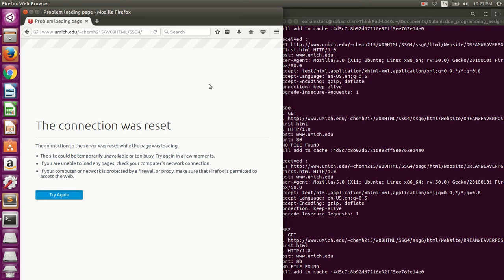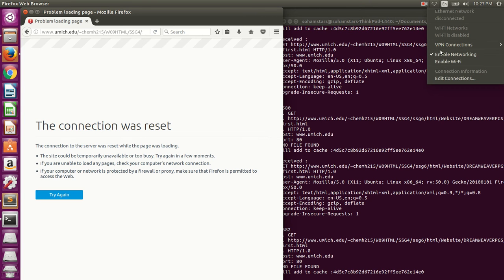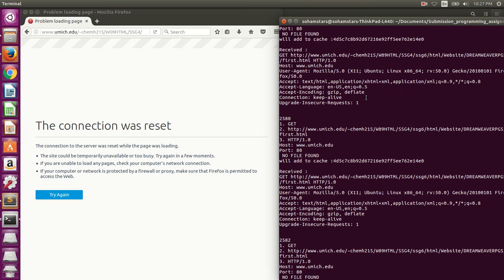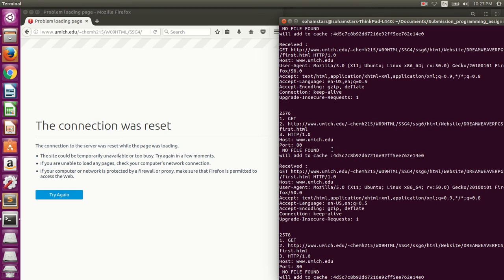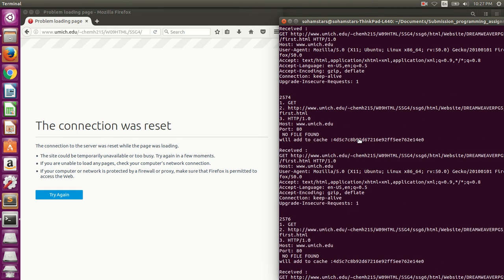Now I'll go ahead and demonstrate link prefetch. For that I need to switch on my Wi-Fi. But before that I want to show you that it has actually timed out. This is sent by the web browser. You see the same URL over and over again, and it says no file found because the cache has been emptied.